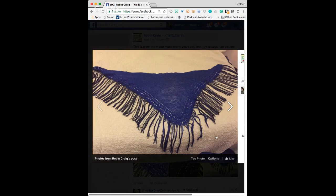I wonder if when you block it. Okay, this is going to sound really weird. But then when does anything not sound really weird when it's related to me? What would happen if you get the whole thing wet and you pin it out so that the triangle, the parts that are going to go down your back, are all pinned down, but you leave that top edge open? What would happen if you put small beach balls or grapefruits in where your shoulders would be so that you have that middle part stretching a little bit? Because that's the one thing that I think in crochet, it's hard to get that kind of curvature, to get the drape right, because there's no bias or short rows or things that you can do with knitting.